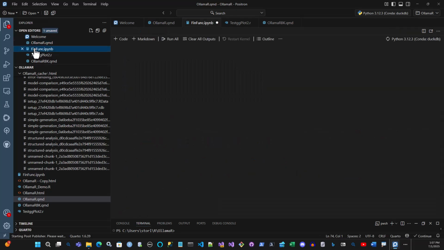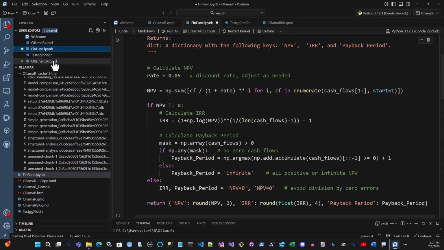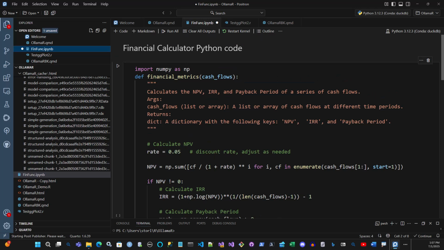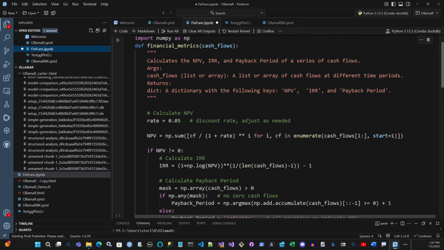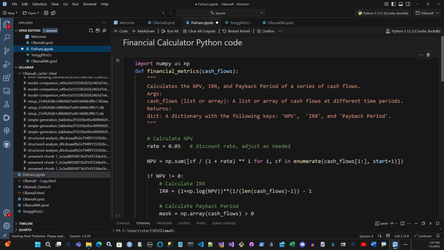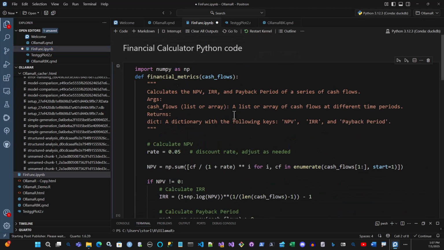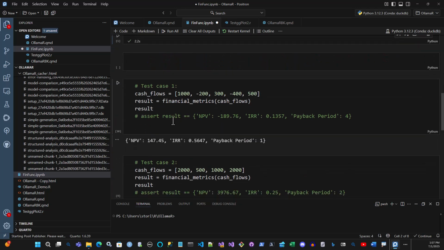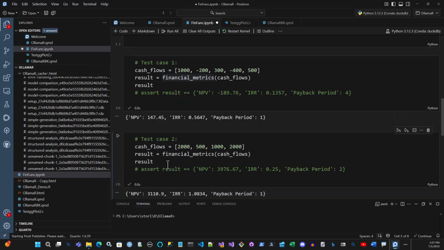I had this financial functions file, and I just created a Python notebook, as you can see here. But I had to change a couple of things in here, so it didn't work right out of the box, but it was close, okay? But I don't know if it will run if I try to run this now. Let me test and see. Well, it did something, so let me see what it did. If I run this now, I pass it into this financial metrics function you just loaded up there. And okay, it came back with some results. So that code worked pretty much right out of the box.